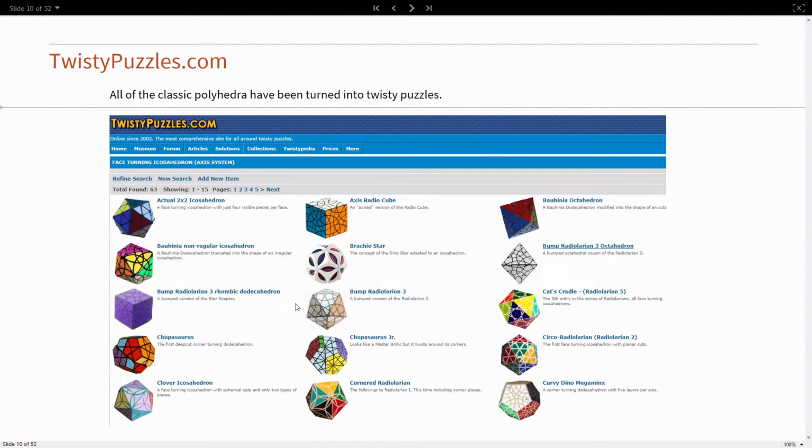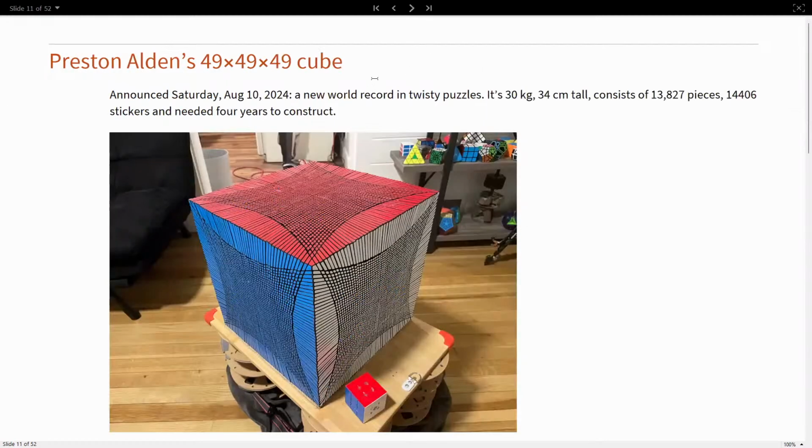And since then, there's been other improvements with the mechanism. And then just a few days ago, we hit a level 49 cube, which is completely functional. Preston Alden finished it after working on it for 3 years.